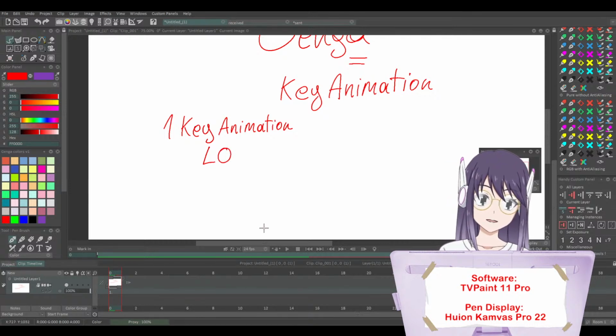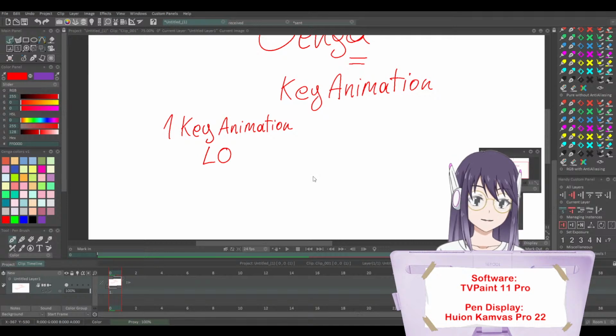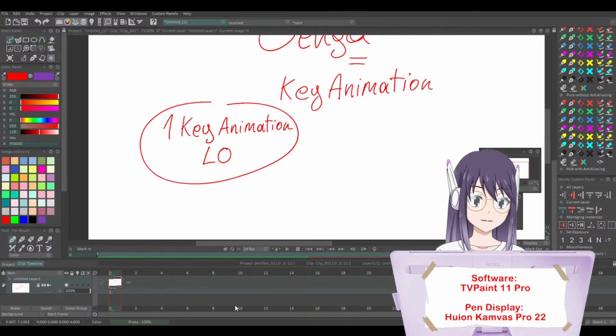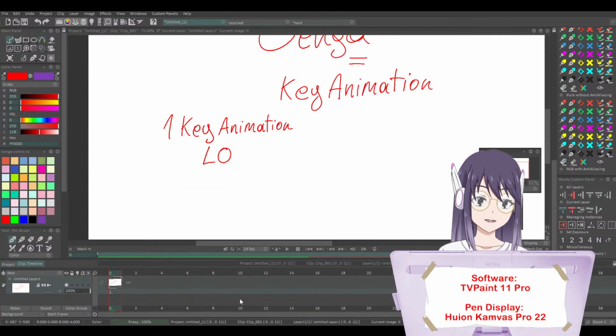It's not the same. The people that watched the layout stream previously know that key animation and layout are not exactly the same, but they know that recently in the Japanese industry, both processes got merged into one. So for practical purposes, key animation and layout are the same.